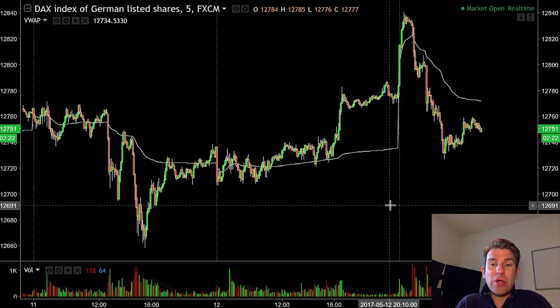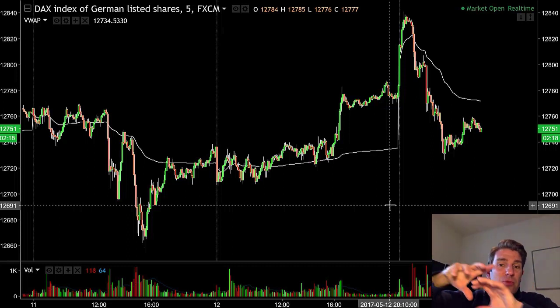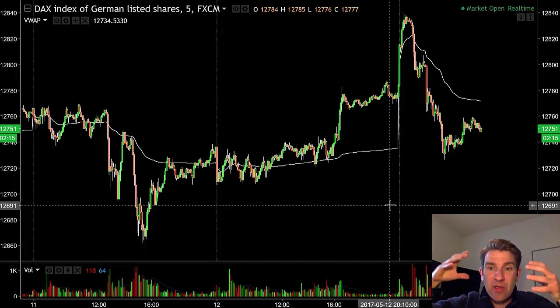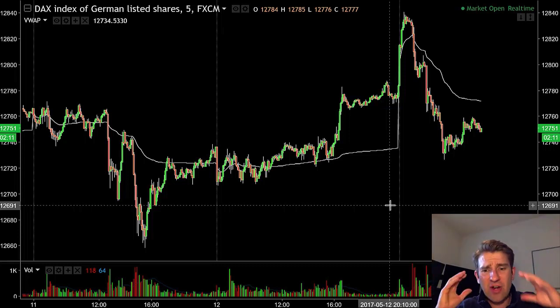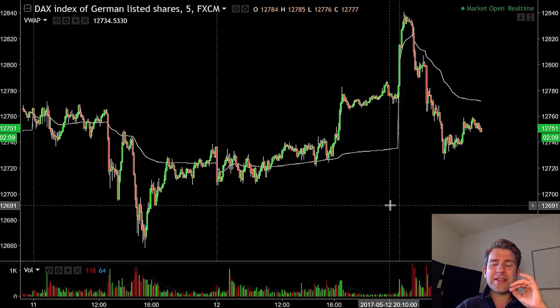If you just have price, you can have price moving on with only 2 or 3 contracts trading, but unfortunately a moving average is still giving you the same value. It's still giving the same weighting to perhaps an hour earlier where you had millions trading at a level. So why is that important?